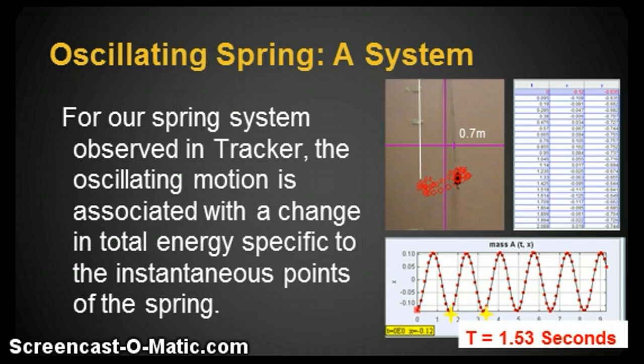By measuring the average time between waves, the time period for a wave oscillation was determined to be 1.53 seconds. Additionally, measurements of the initial stretch of the spring were made and recorded relative to the length of the spring mass system when hanging freely, 0.7 meters.